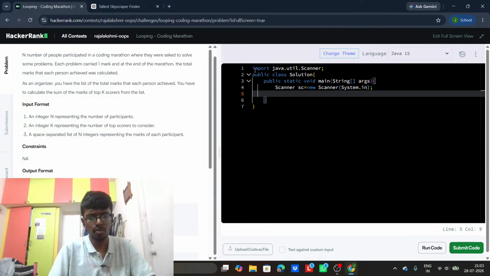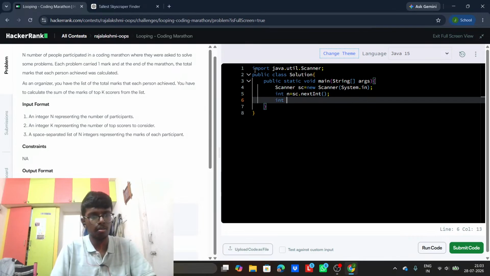Now I have to get the input for the size of the array, which is sc dot next int, and I have to use the input list as sc dot next int.